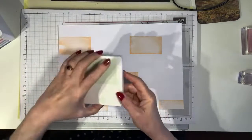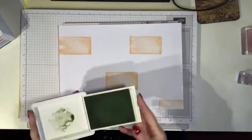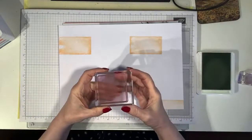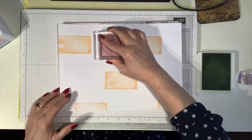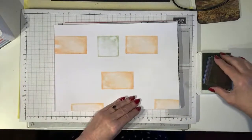So my next colour is going to be Soft Seafoam. This is one of my absolute favourite Stampin' Up colours. And I'm going for the largest square shape this time. So that's going to go just in between my Pale Papaya and the largest shapes.